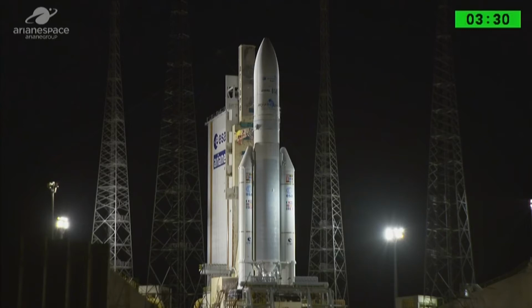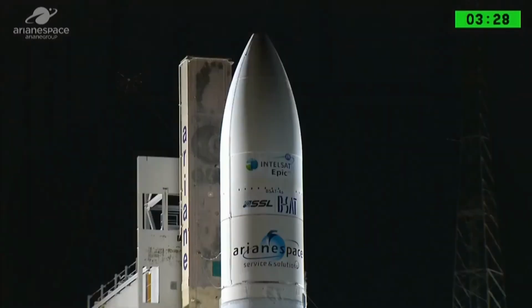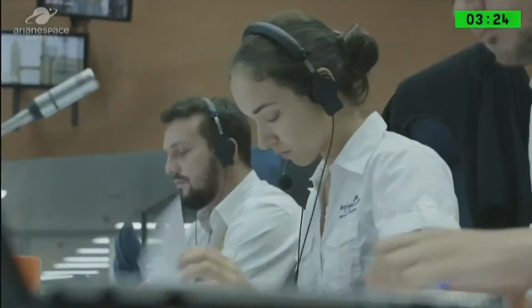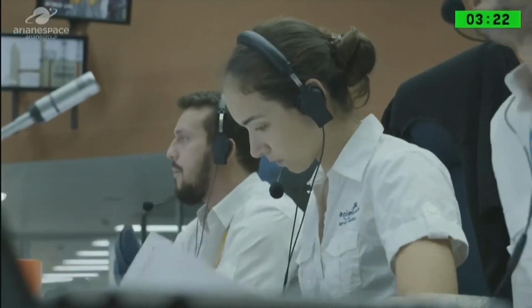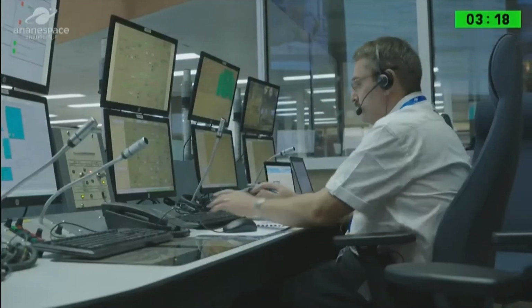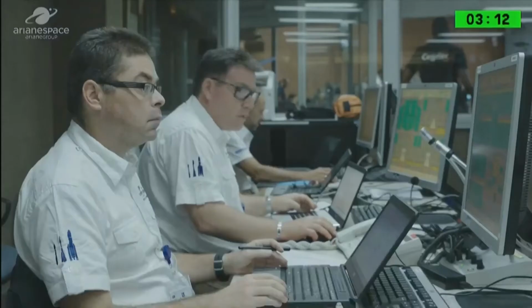The green status panels on the right, which we mentioned briefly before, give a real-time summary of all the launch activities here in the space base, and as you see, we're back to green. Some 1,700 people are working around the space base in all. Our cameras are here in Jupiter, but many others are busy at other sites.